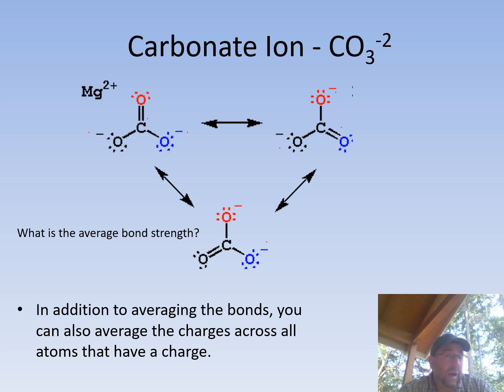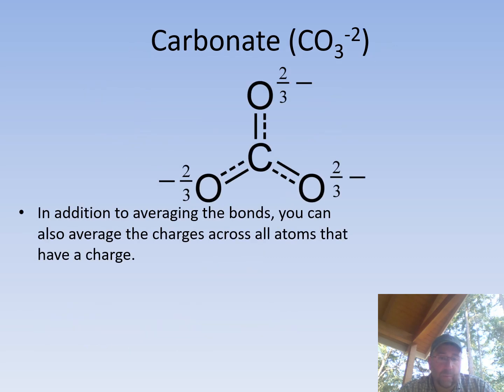So let's take a look at what happens when those bonds are able to move around. We end up with a resonance structure that looks something like this, where that double bond could be located here, here, or here, and in fact that double bond is actually being shared among all 3 oxygens. At the same time, those 2 negative charges can rotate around as well following those double bonds. So those 2 extra electrons are also being shared among 3 oxygens. In this case, the atoms aren't moving, it's the bonds and the electrons that are moving.